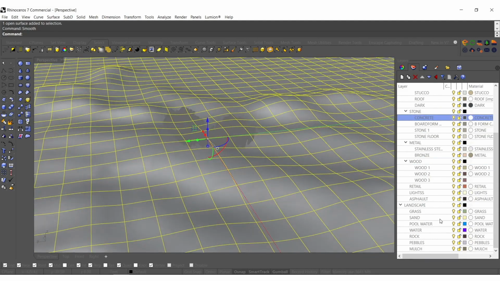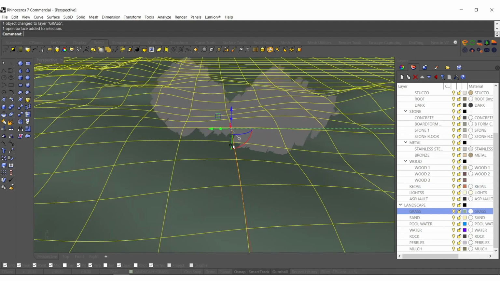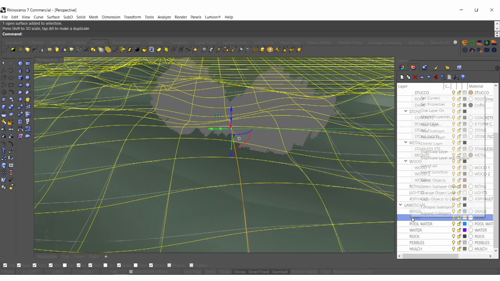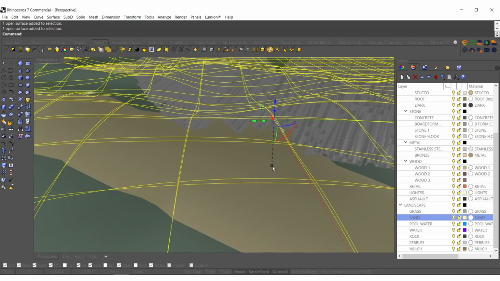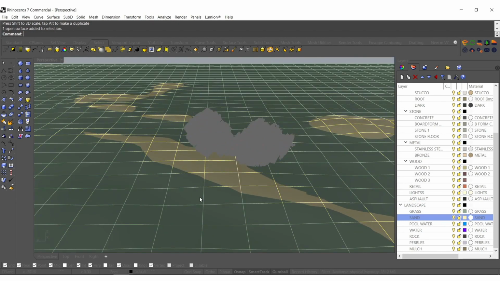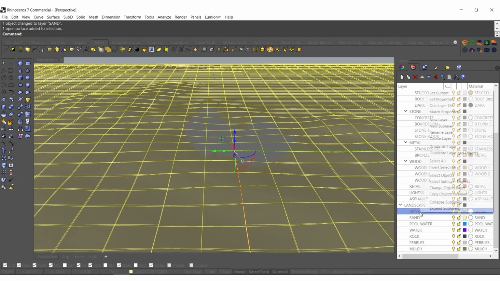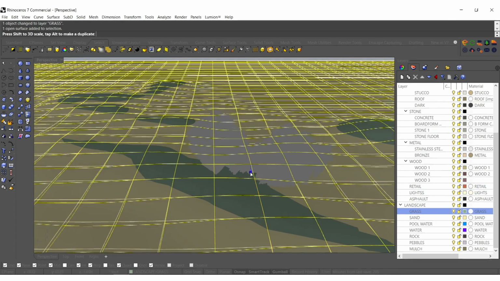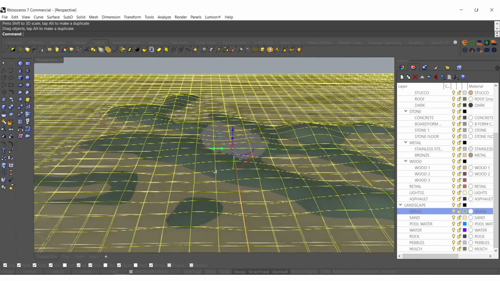Okay, so this will be our grass layer. Change that out, and then we'll make our sand layer. I'm just going to tap Alt, change that out. And I'm going to just make it a little bit less tall. Actually, this might want to be the sand layer, the other layer be the grass. There we go. Make the grass just a hair taller. Bring it up. There we go.